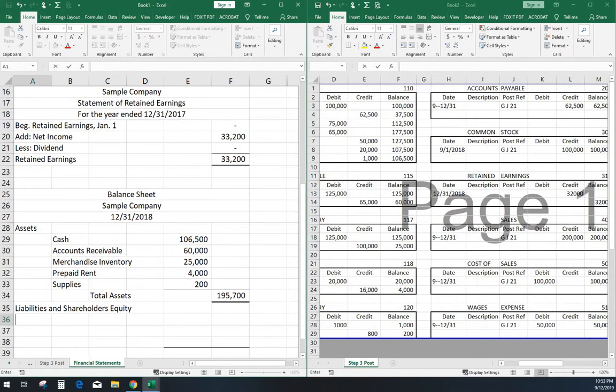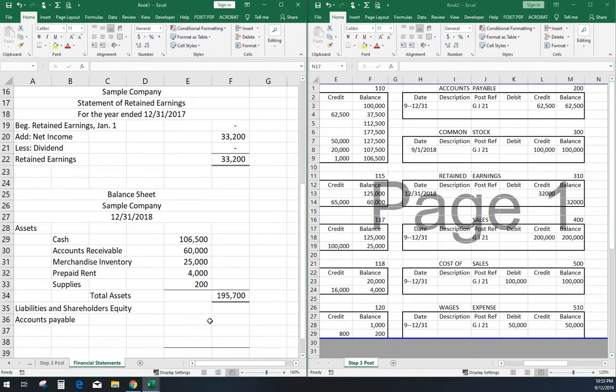Accounts payable, and that's a balance of $62,500. Okay, we don't have any more liabilities. We've got common stock, that's an equity. People have a claim to our assets of $100,000.